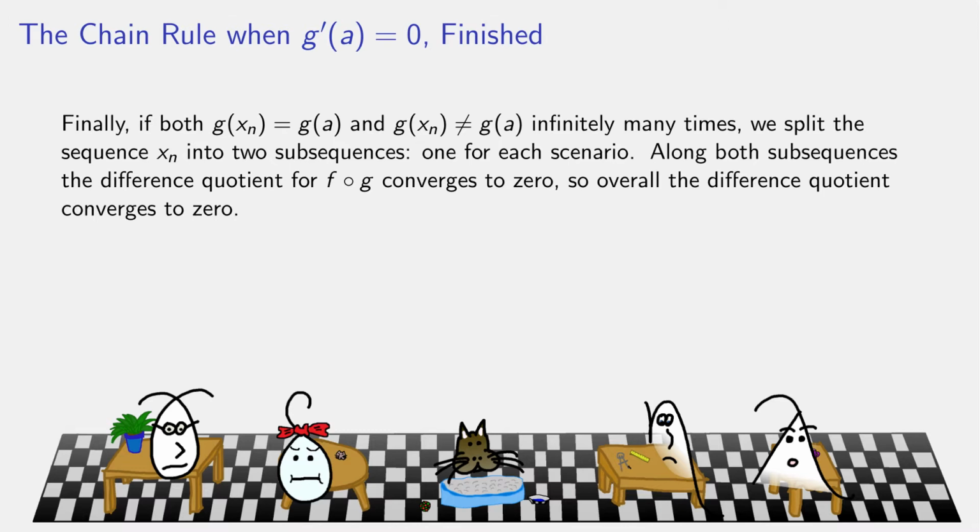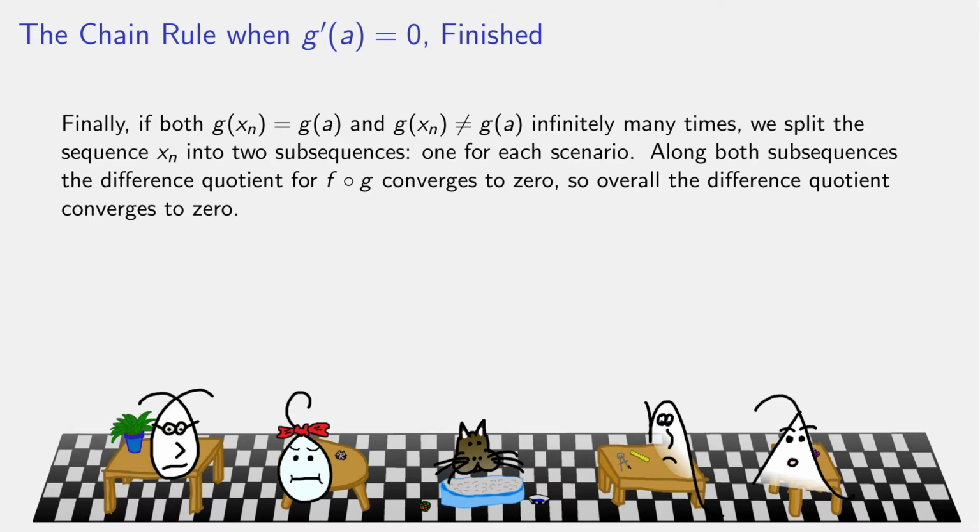And since the original sequence of xn is properly split into two things where g of xn is or isn't g of a, and both have the same limit, an old result says if you split the natural numbers into two sets and you look at the two subsequences according to those sets of naturals and both have the same limit, then the limit of the sequence exists overall. And that's what we're going to rely on here.